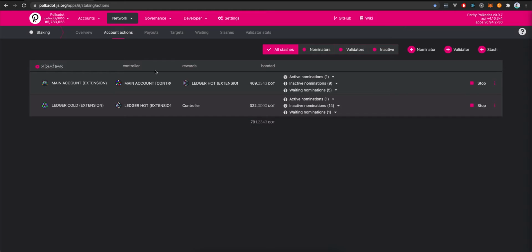To put it in the perspective of normal banking, the way it works is the stash. Imagine you have a savings account, right? And we just say you have $500,000 in your savings account, and you also have your everyday account. The everyday account is the one you use where you buy something, or just buy train tickets and so on. So this investment account would be the analogy for the stash account, and your everyday account is going to be the controller. So Polkadot recommends you to have two separate accounts.